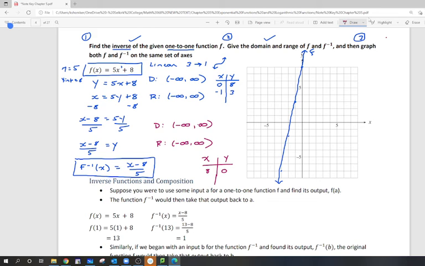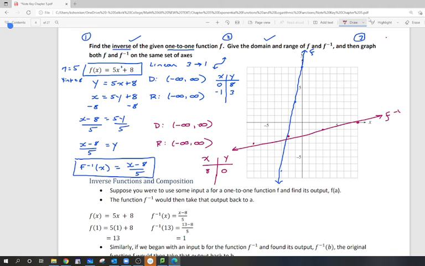So I have a point here at (0, 8), and it's going to go to (8, 0). I have a point here at (-1, 3). It's going to go to (3, -1). I have a point here at (-2, -2). It's going to stay there at (-2, -2). I have a point here at (-3, -7). It's going to be at (-7, -3). You could also look at the slope, right? So instead of having a slope of 5 over 1, it has a slope of 1 over 5. Okay, but I'm going to connect these dots. And then I'm going to label it that this is my inverse function.